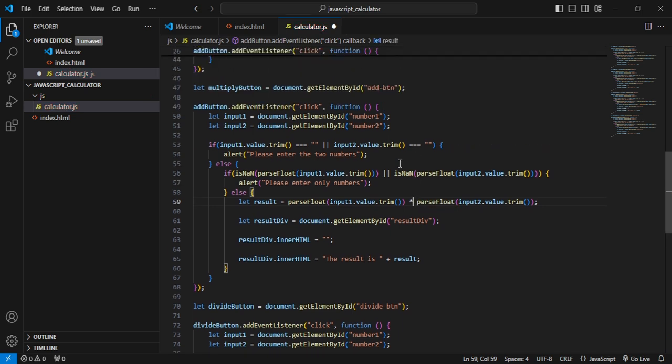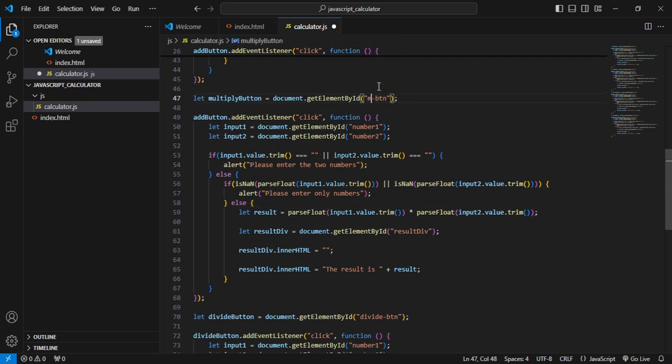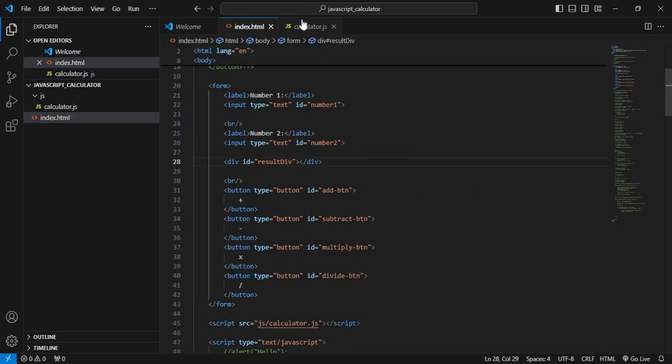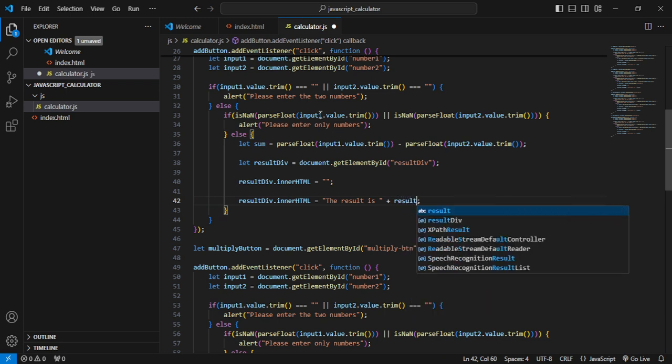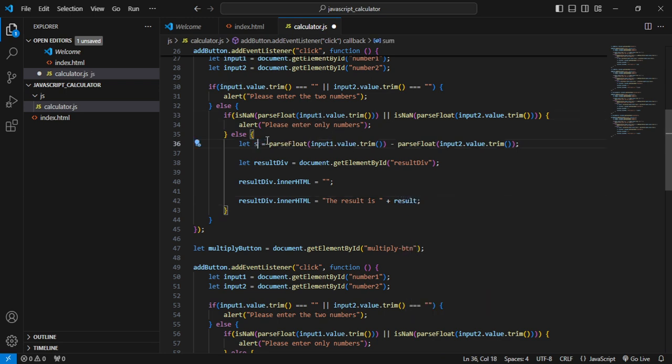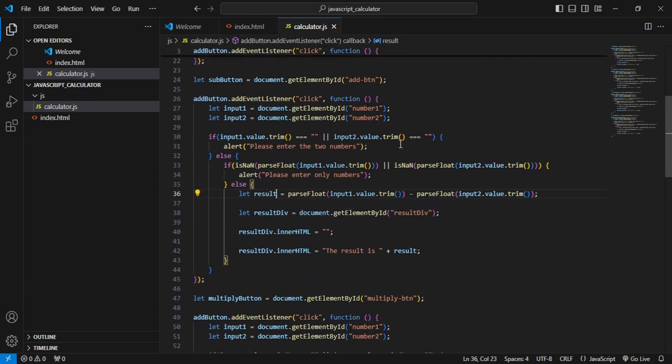And then we put multiply btn because that's the element on the page. We should have subtract, and then we put subtract here, we put the minus sign, and then we put result here. Then we're going to have result here, and that's for subtract, right?